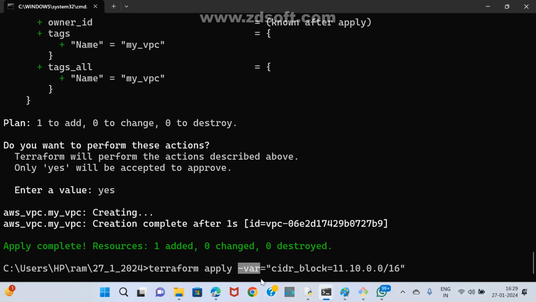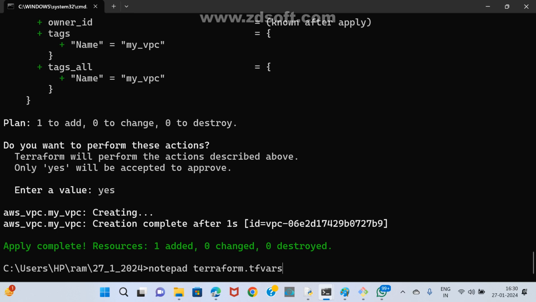Now you go for case 4 representation. Case 4 representation is what? I want to use case 4. I may use a small file name, notepad, terraform.tfvars.